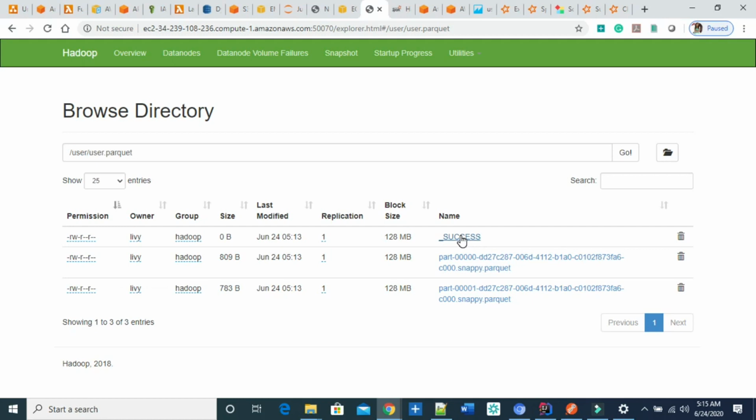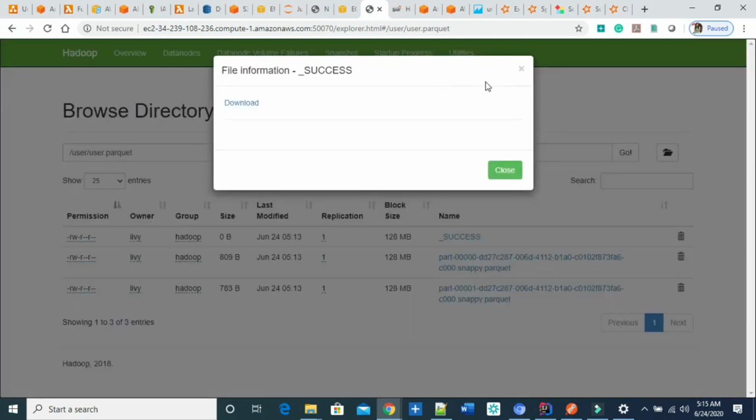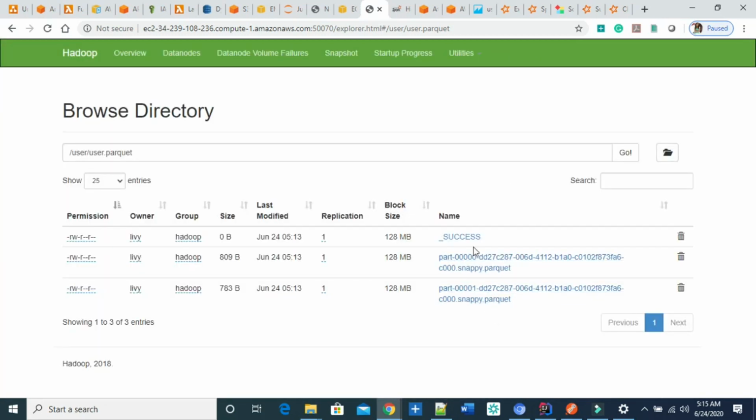If the file is written successfully, they write commit logs, something like that. I can download it here. They put the information in the success file. Whenever we read this Parquet file, I read this success log and check which files are correct to read. Maybe some file would fail when we try to write. So we take the successful ones, and that is all the successful data we can read.